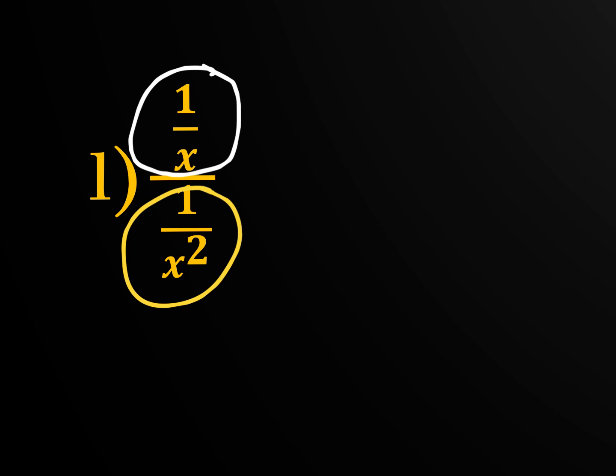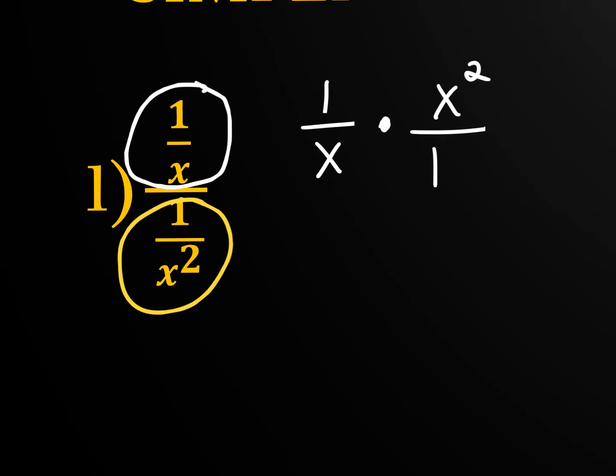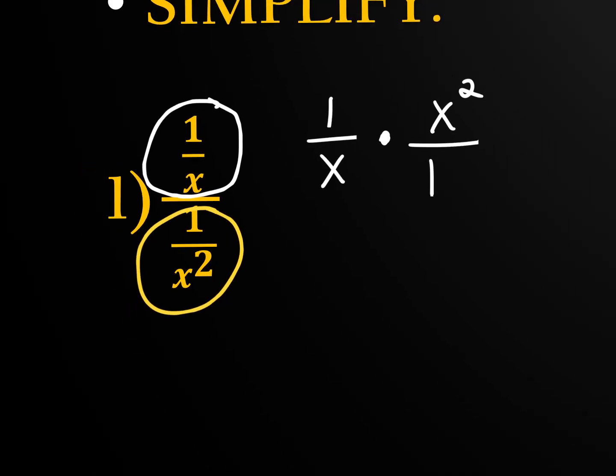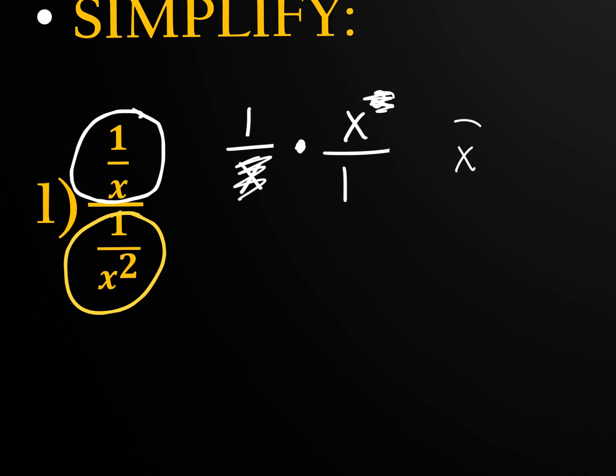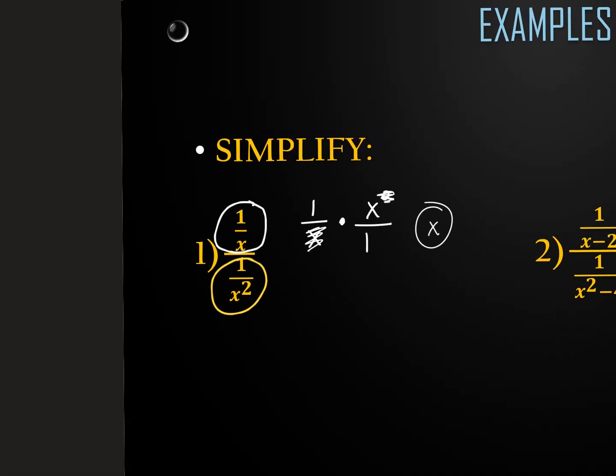Is your numerator simplified? Is there anything to add or subtract in my numerator? No. Is there anything in the denominator to add or subtract? No. So we're just going to keep, change, and then flip. X squared comes on top, and 1 goes on the bottom. Everybody with me? So what can I cancel out? This x and 1x up here, so I'm left with just x. That's all we're doing today. We're going to simplify a numerator, simplify a denominator, keep, change, flip. The first few are quite simple, right?